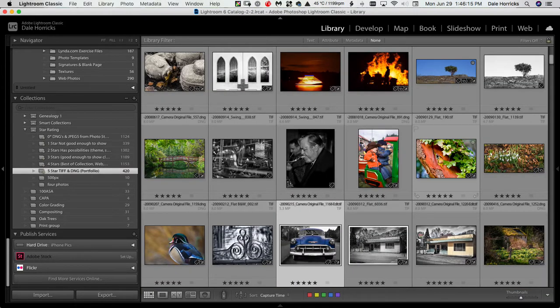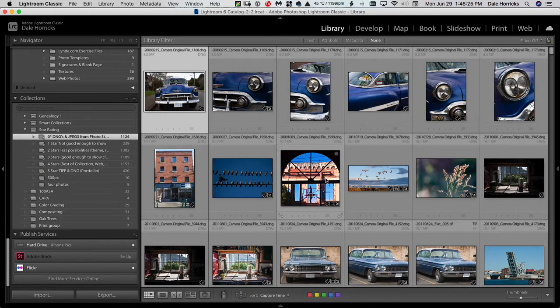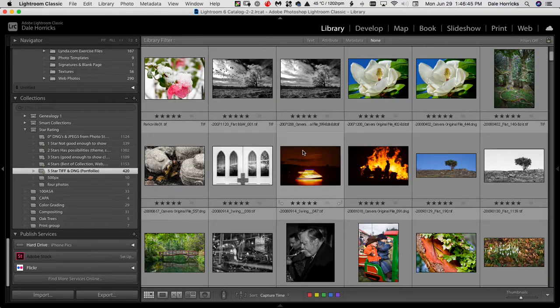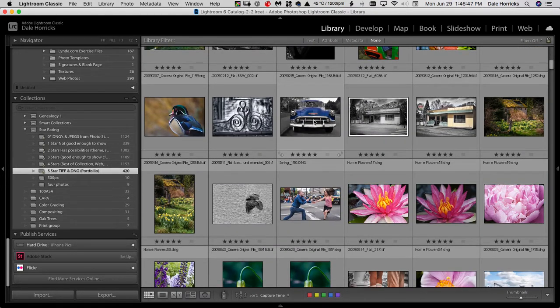There it is. And then I want to go back to those 0s. I know they're in 0s, but where are they? I can't find them. Oh, they just happen to be there because there's another photo that's a 0 that's similar to the one that I just showed you. So here's all of the 0s. But that car, the one that was the 5, is not in the 0s. And we no longer can find it because it wasn't selected. And we can't select it from the 0s. There it is. It just happens to be close by.